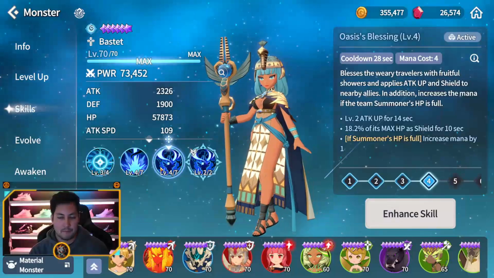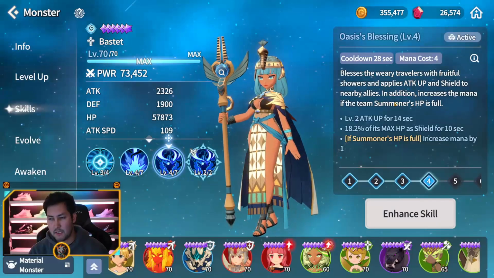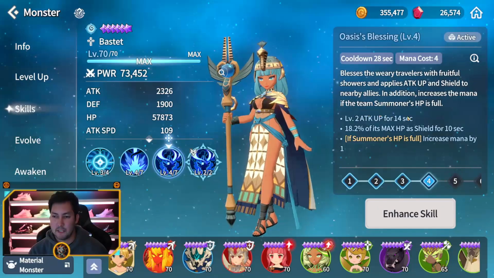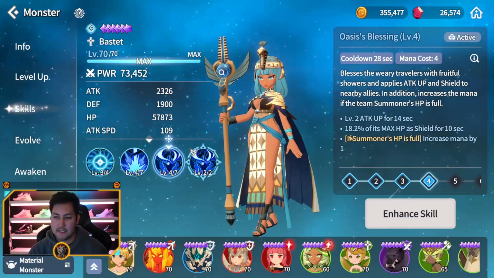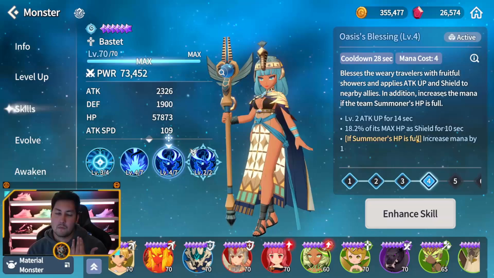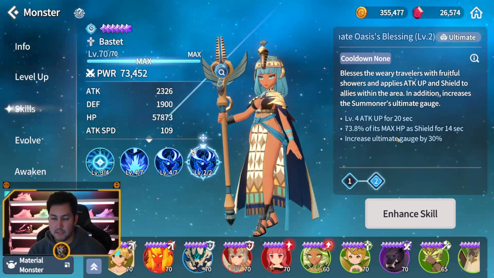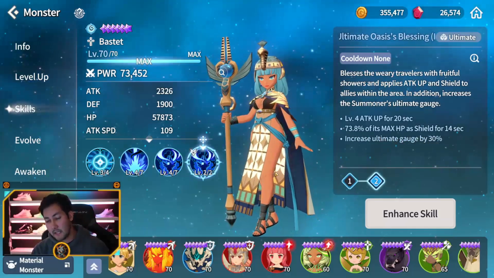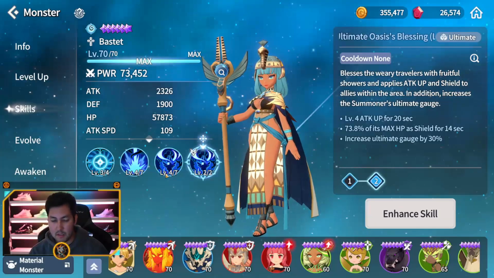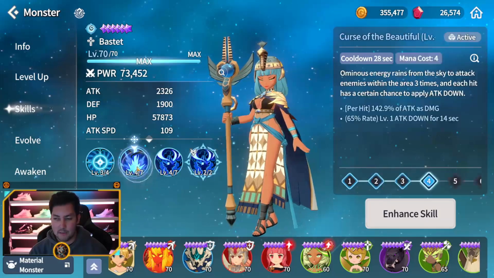Her main skill blesses the weary travelers with fruitful showers and applies attack up and shield to nearby allies. In addition, it increases the mana if the team summoner's HP is full. And so 18.2% of its max HP as a shield. So the more HP she has, the larger the shield's going to be. Same thing with the ultimate here, 73.8% of its max HP as shield for 14 seconds. That is nuts. It's a massive shield, especially if you have a squishy unit. It's probably going to stick around for a lot longer because it has basically 75% of Bastet's HP.